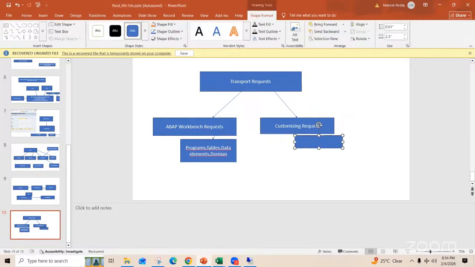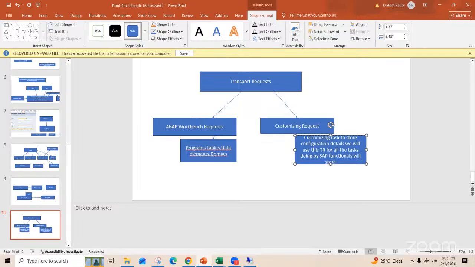This is called a customizing task. It is nothing but to store configuration. We call it configuration in terminology. To store configuration details, we'll use this TR, transport request, for all the tasks done by SAP functionals.